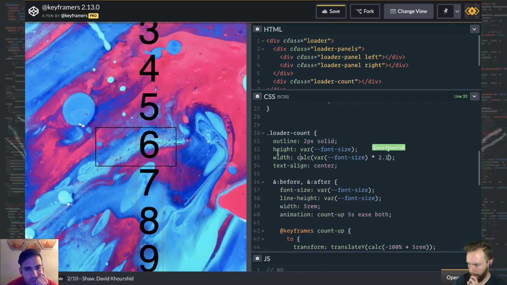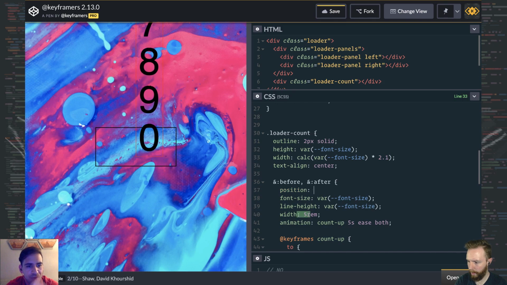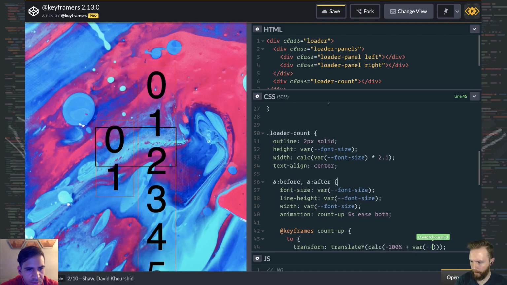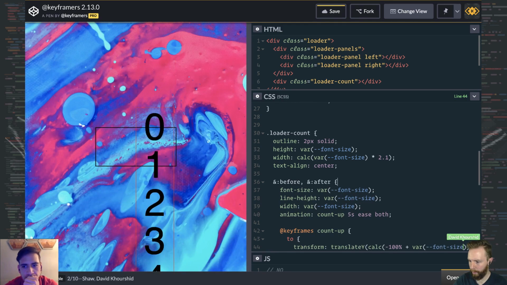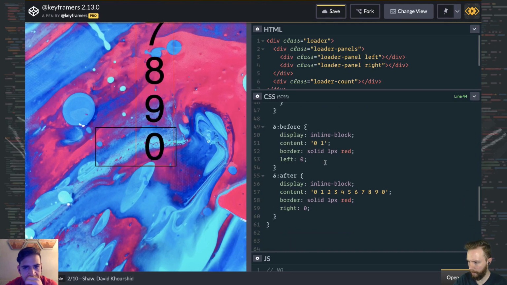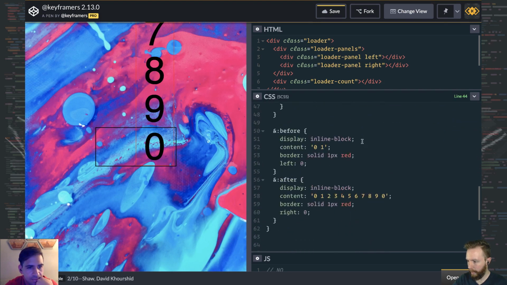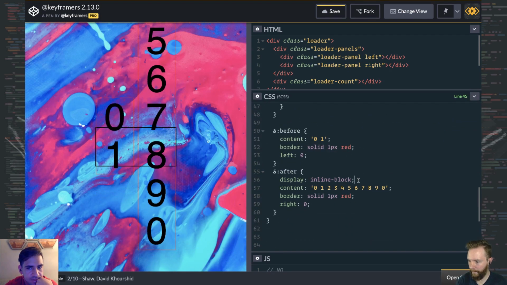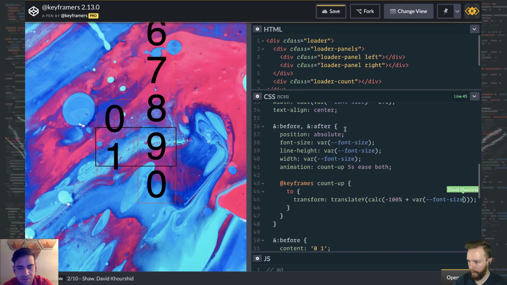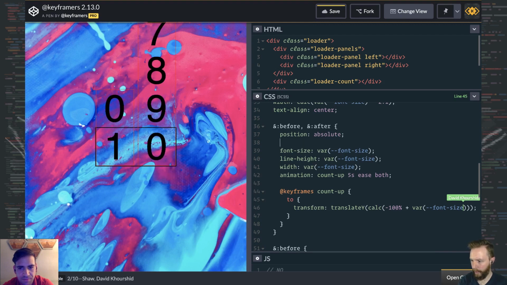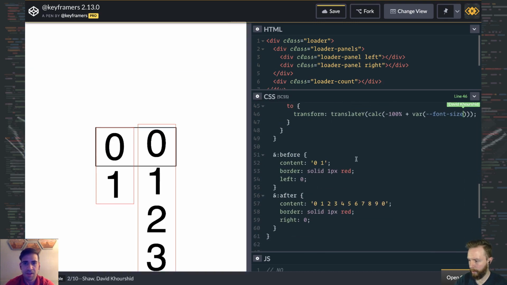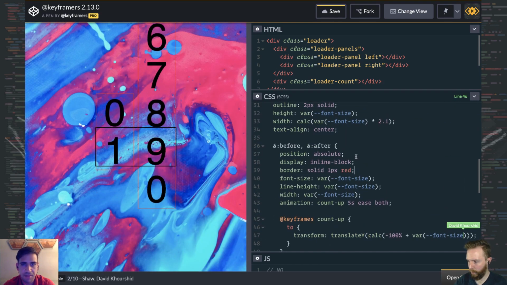Let's see. Oh, what happened? Oh, do we have a 5 rem somewhere? Well, the position absolute I was trying to remove, but apparently that's required. Necessary, yeah. Why? Because I said so. Well, because I'm doing the left and right positioning for those. Yeah, I was just gonna have it. Yeah, it works. Sure, it totally works. So there we go. We have a nice simple counting effect.